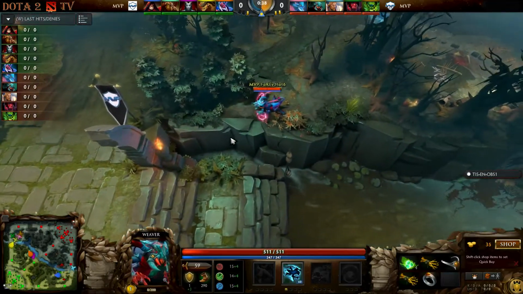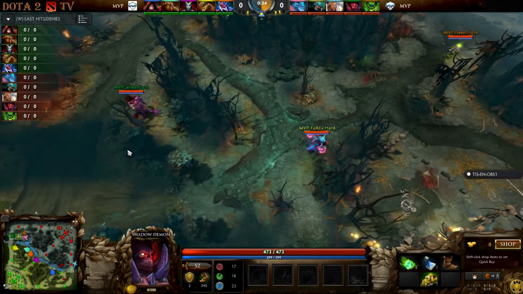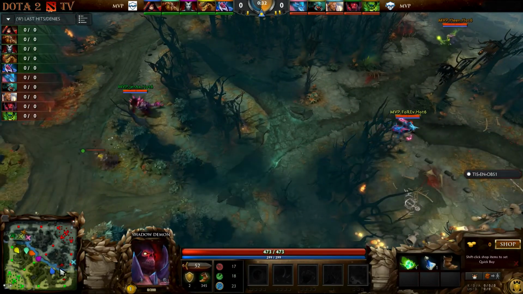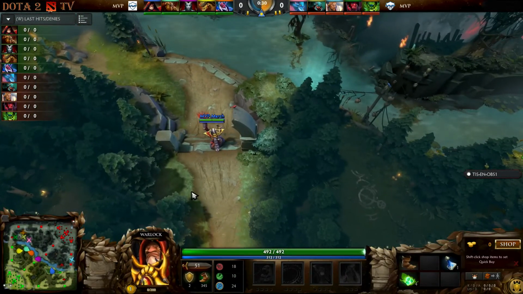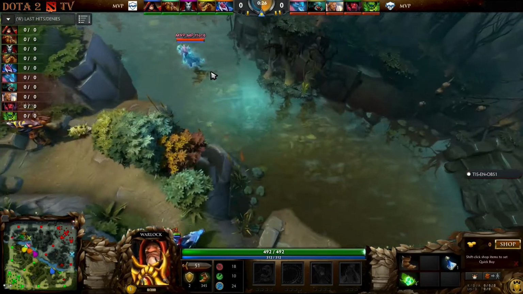All right, guys. Well, this is Game 4 of the Grand Finals of the SEA Qualifiers. Your casters will be Blitz and Gods. Take it away, guys. Alrighty, here we go. MVP Phoenix looking to stay alive here in the SEA Grand Finals.